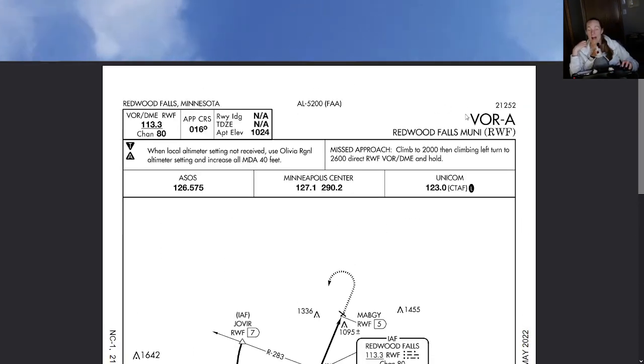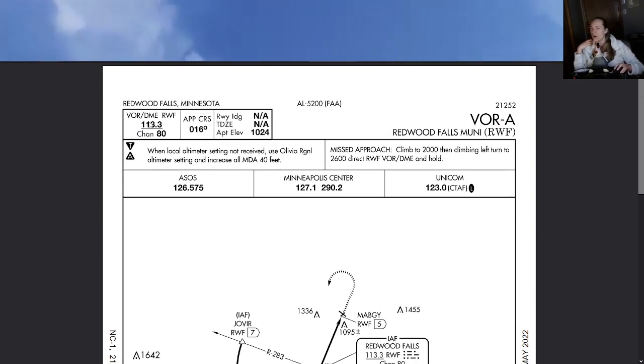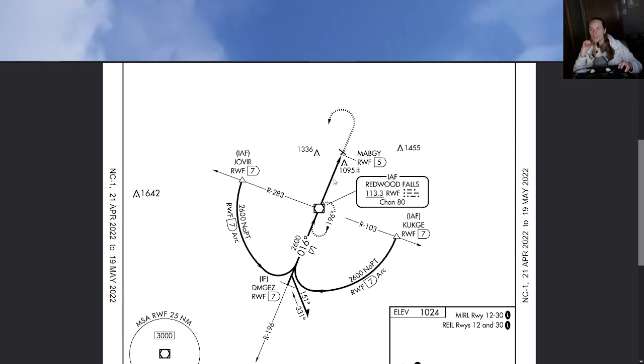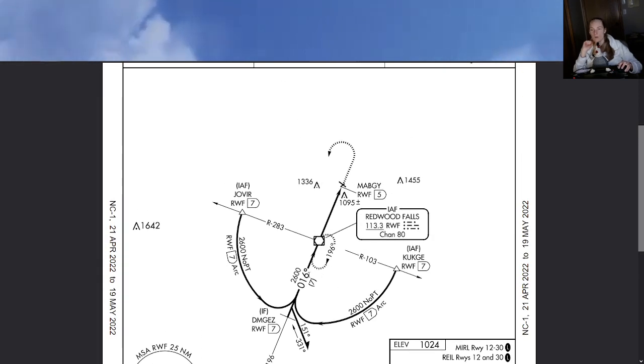So we're doing the VOR A alpha for Redwood Falls Muni. It is not out of date. Our VOR DME is 113.3. Approach course is 16. This part. Airport elevation is 1024. Altimeter setting, excellent. Missed approach, climb to 2,000. Then climbing left turn to 2,600. Direct Redwood Falls, VOR, DME, and hold. So we get to there. Then we climb to 2,000. Climbing left turn to 2,600. Back to the VOR and hold.